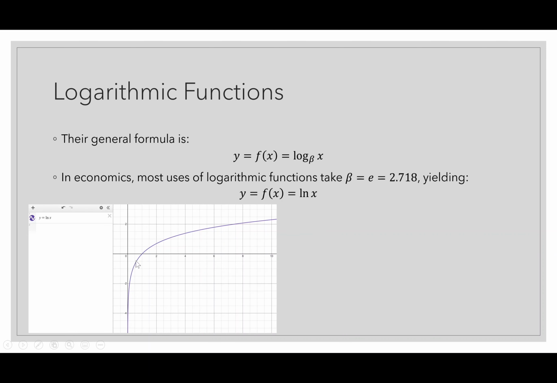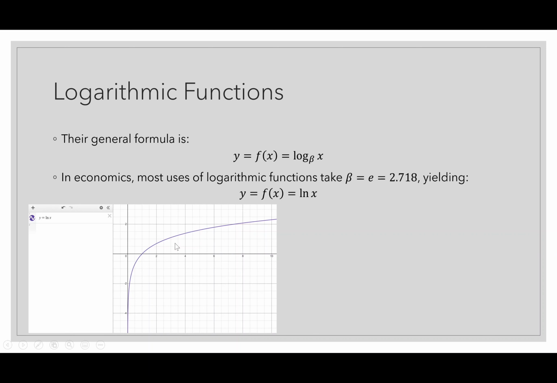So the increment in y for a unit increment in x here is of a given number, and here is of another number smaller than the one that it was here, right? So this is the opposite relationship to the one that we saw for the exponential function. And these kinds of functions are really useful in neoclassical economics, because they represent some of the principles of consumer behavior that are generally accepted to be the case in neoclassical economics, right?